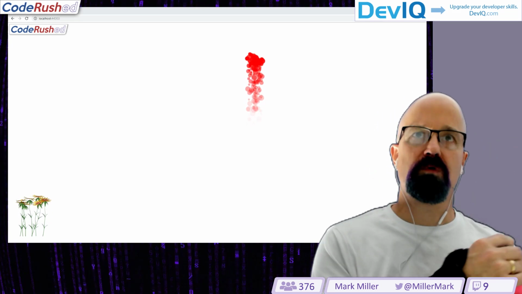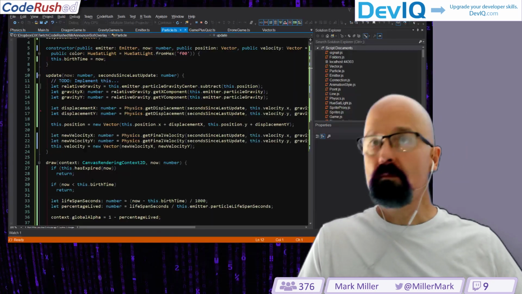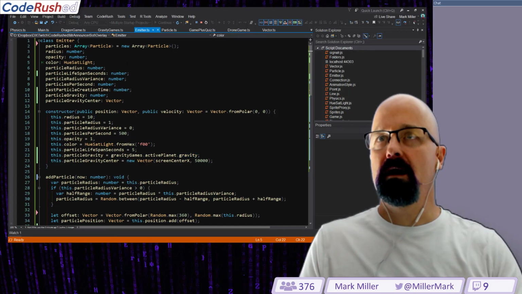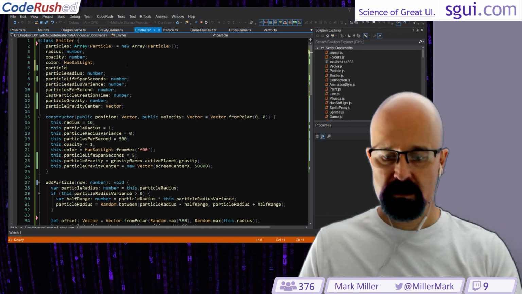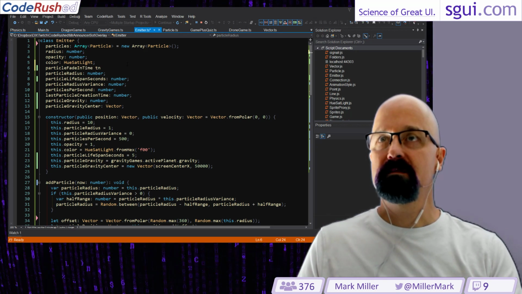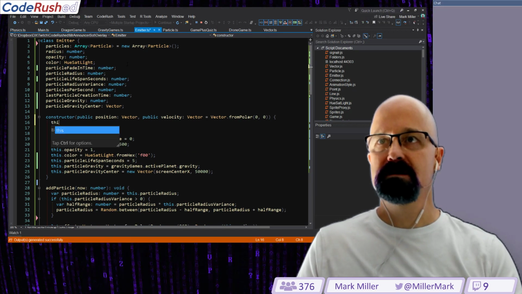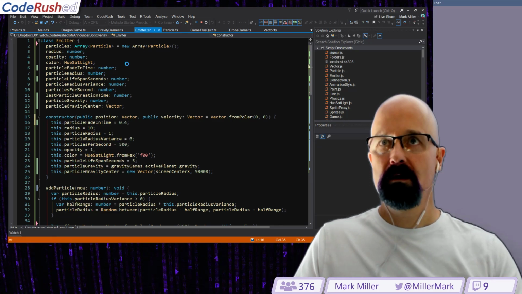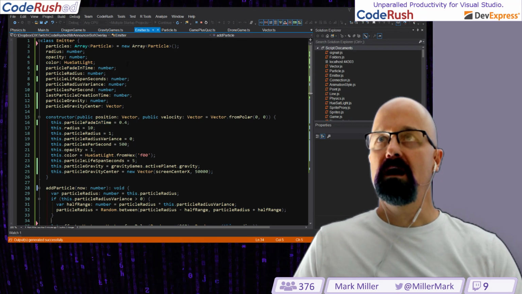I want to give them just a little bit of fade-in time. And I want to specify that as a property of the emitter. So let's do that. We'll come into emitter. We're going to add a new property called particle fade in time. And that's going to be a number. We'll set that by default to 0.4 seconds.